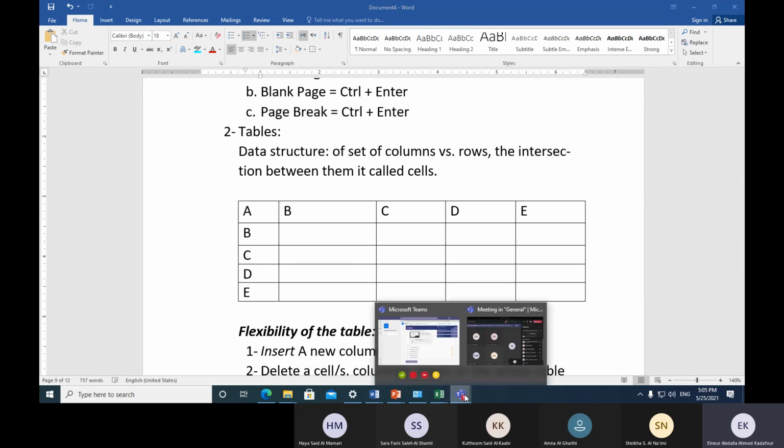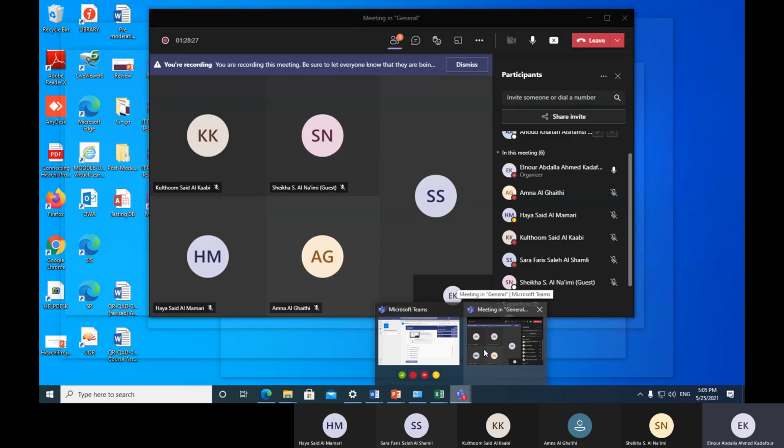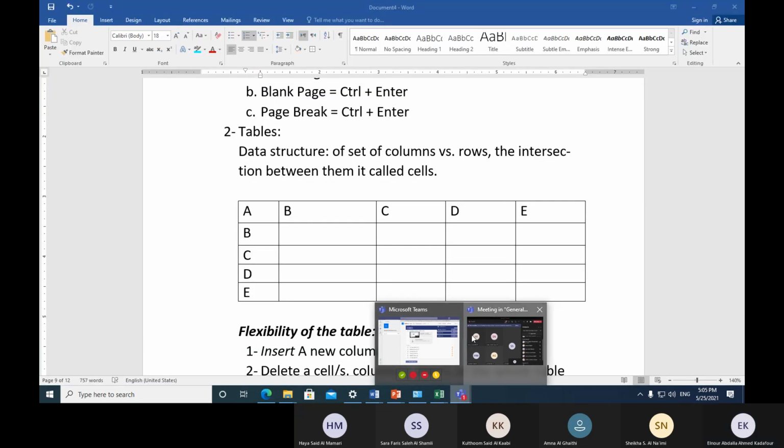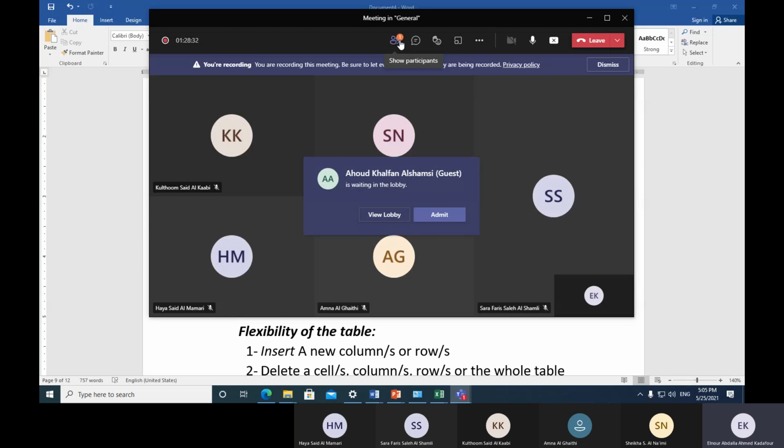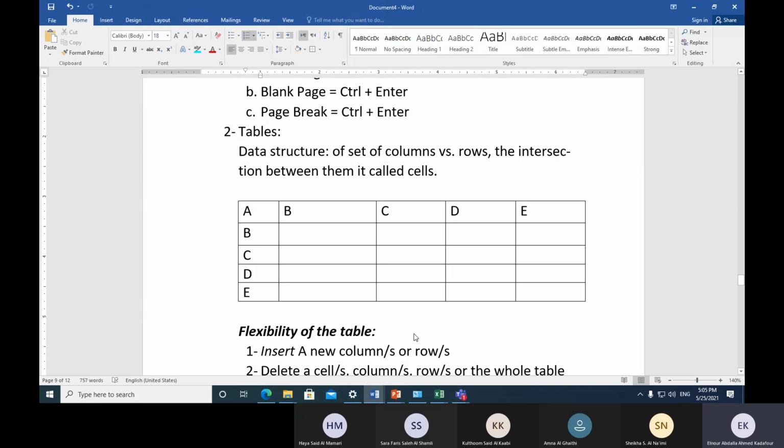When you get the double arrows, this indicates that you can increase or decrease your column width automatically by such way.